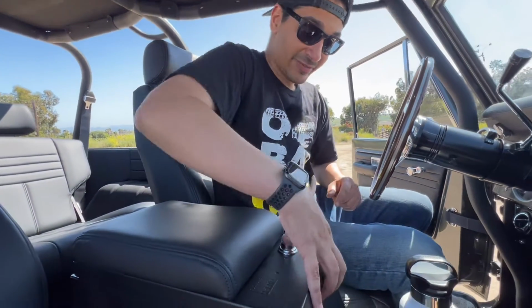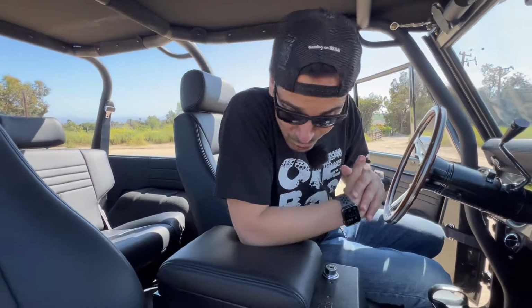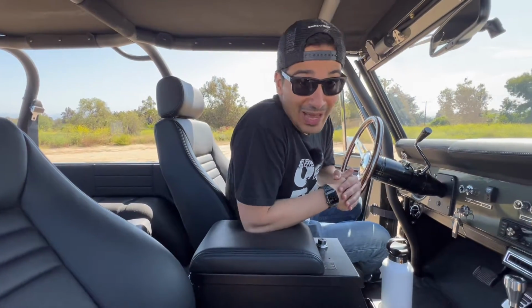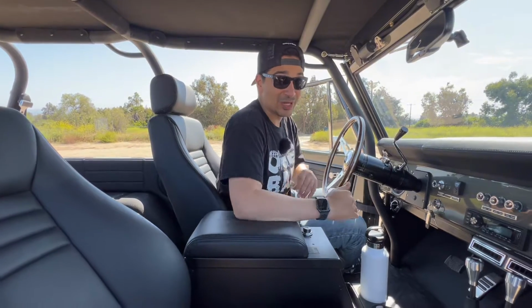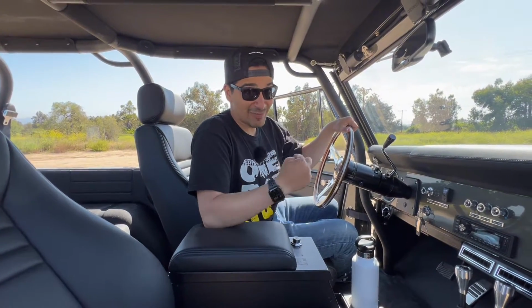Now, this is a safe, so you can lock it. It's an open top, so I do like that, but if you just want to keep your stuff secure in this vehicle, the fact that you have that here is amazing. And this armrest is so plush. It's literally a pillow. I don't see a really plush armrest like this in a lot of cars, and they're including that here. But I'll hop on the driver's side and see what you get from my perspective.